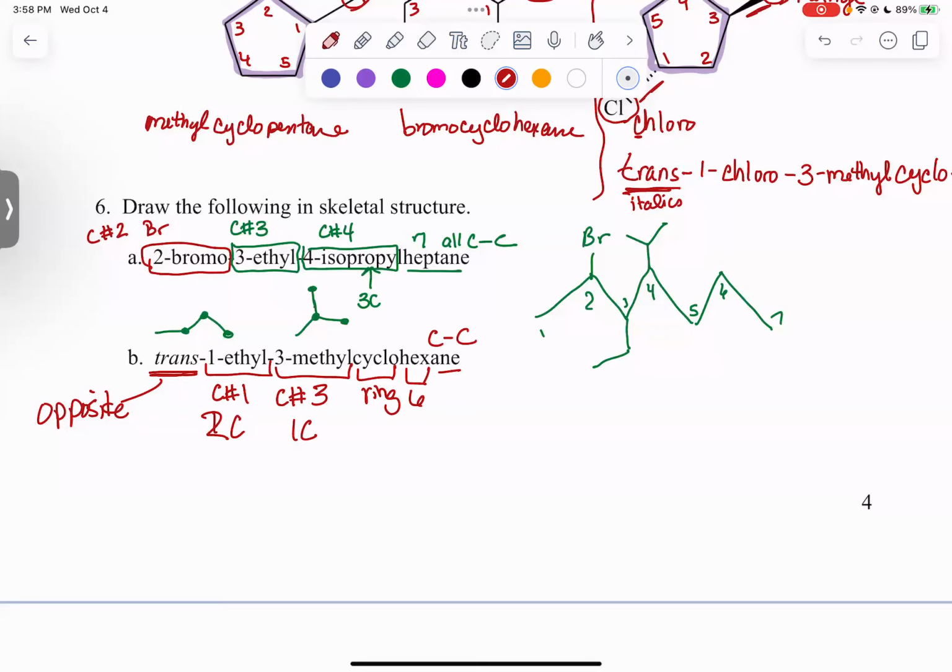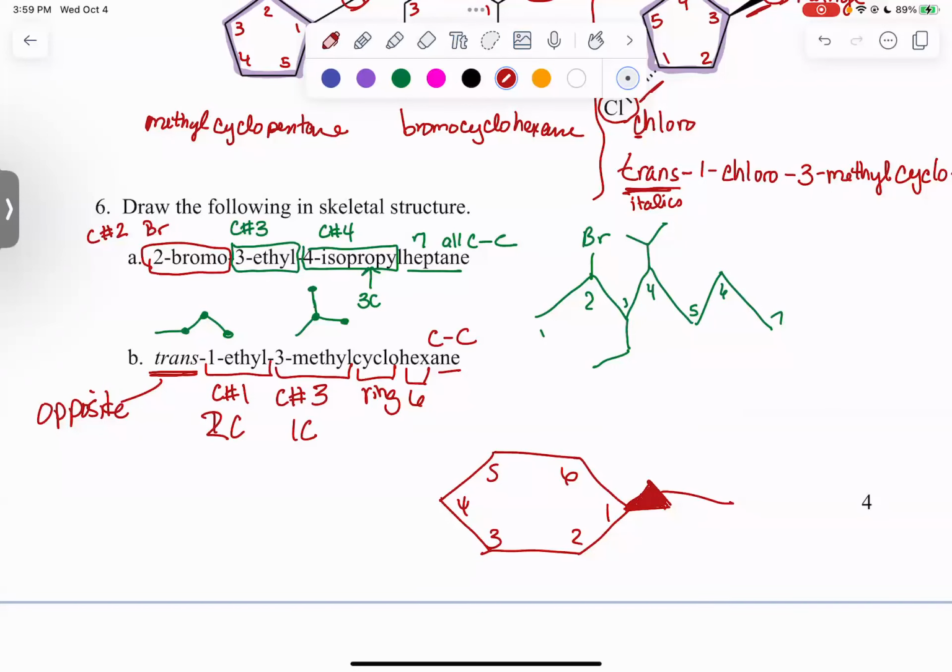So now work backwards. Do your cyclohexane first. So this is a 6 carbon ring. And so what it's telling us is at carbon 1, there's an ethyl group. So I'll make that carbon 1 just for fun. And I have to make him some direction. You could have picked either the dashed lines or the colored in triangle. And that's only 1 carbon. I have to draw a line coming out of that to indicate a second carbon. Then I'm going to number it. You could number it any way you want. 2, 3, 4, 5, 6. So then on carbon number 3, I have an ethyl group.